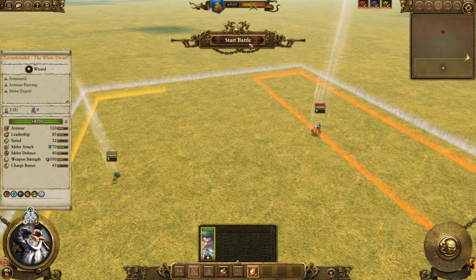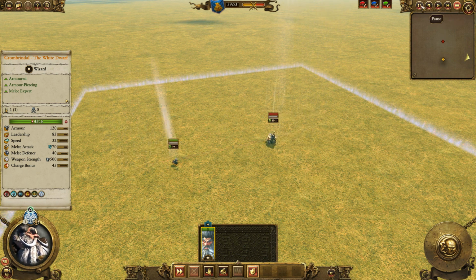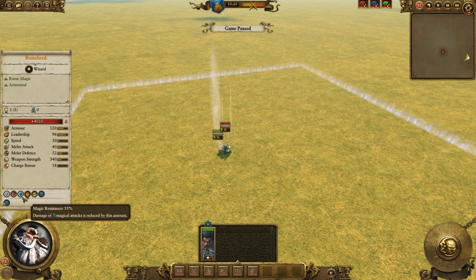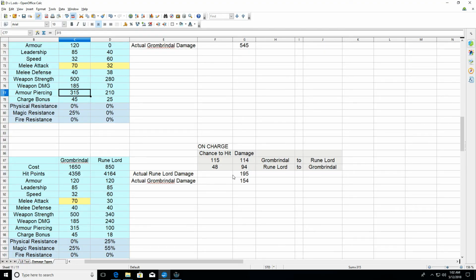Okay, let's just start the battle, and we'll get that going. Okay, so Grombrindal got damage, and he got damage. So if you look, oh, there, it's active now. So there he is, 55% magical damage. So the Rune Lord is down to 40-10. So we'll go to the Rune Lord, actual Rune Lord damage, 40-10.